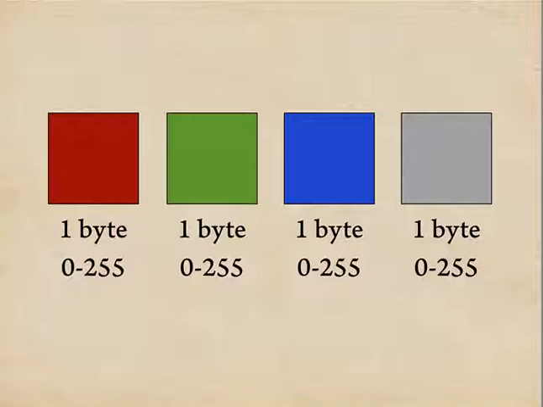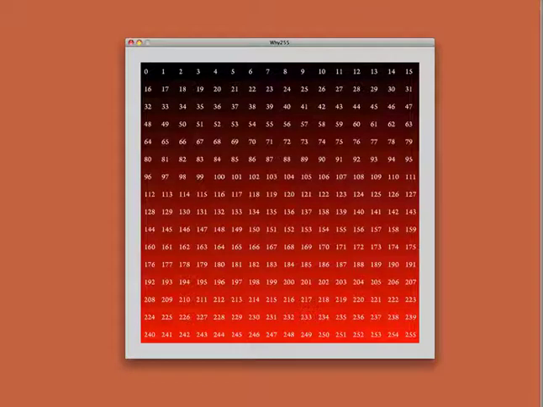Let's see what 255 steps of color looks like. So here's a grid of red values where I'm just marching left to right, top to bottom, so the values from 0 to 15 are on the top row and then 16 through 31 are in the next row. In fact, I'll turn on the numbers so you can see the value. This is brightness in red of each square, and I have green and blue turned off completely. So 0 is in the upper left, 255 is in the bottom right, and as we work our way left to right, top down, just like reading a book, the colors get brighter and brighter.